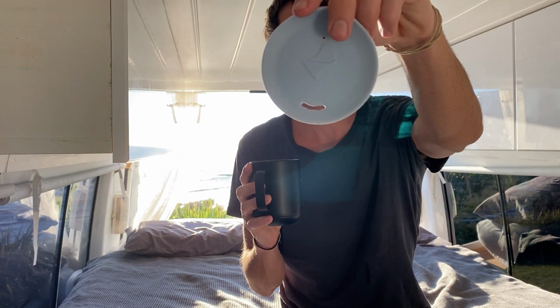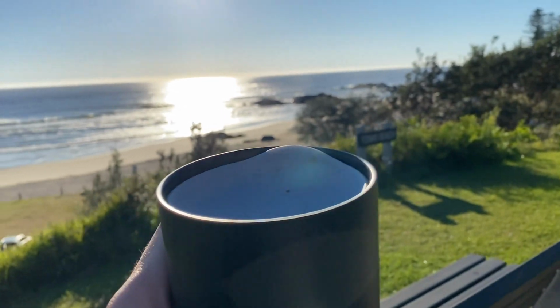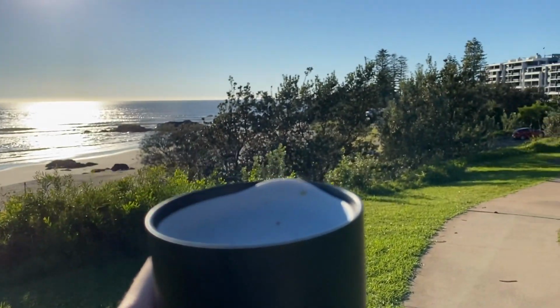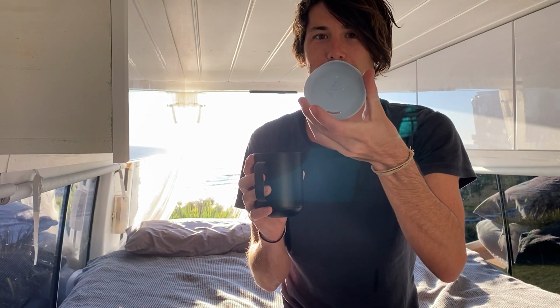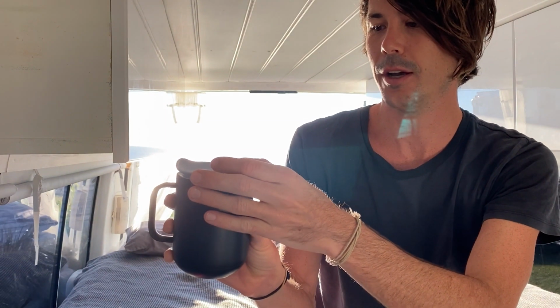Now, the one that is actually amazing and actually really good is this one. It's called the Portavia. And it was a bit more expensive than the other ones, but it's absolutely worth it, and it works so perfectly in the Ember Mug. Now, again, I didn't get to choose my colors, otherwise I would have chosen black or charcoal. But the way this one works is, rather than sitting on top, it actually goes on the inside of the mug and you push down. Now, you can leave it just like that, sitting on the top, and it'll work just fine.